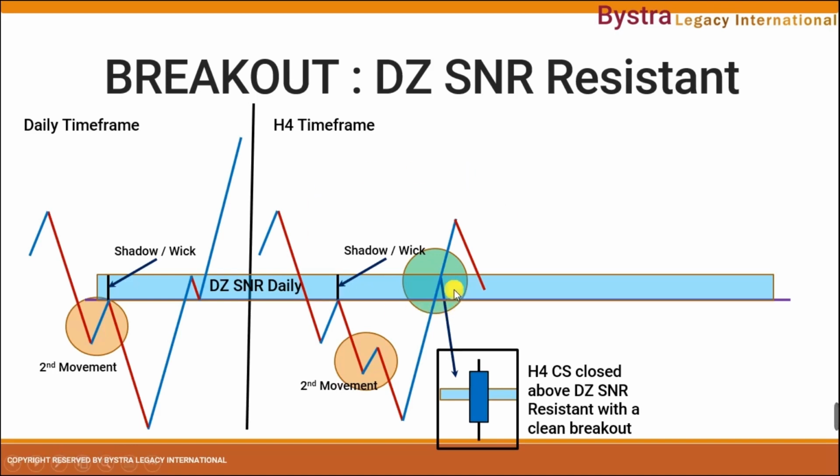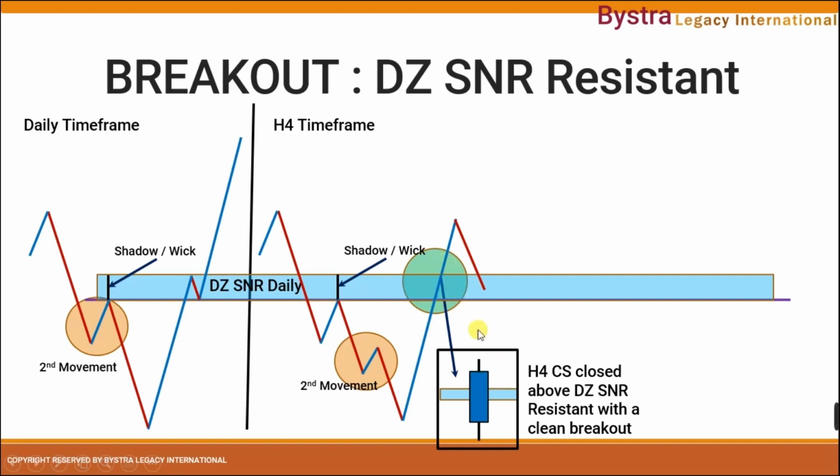Once at the H4 time frame it has broken this resistance, price will normally come back to test as a new support. Now since this is a danger zone SNR daily on the resistance, then we need to refer to this at the H4 time frame or the daily time frame. But normally on the daily time frame of the SNR, we will look at the H4 because the daily time frame has not closed the candle here. It will take a very long time to come back here to retest as a new support if this is on the daily time frame. So we do not want to miss any setup opportunity. We look at the H4 time frame.